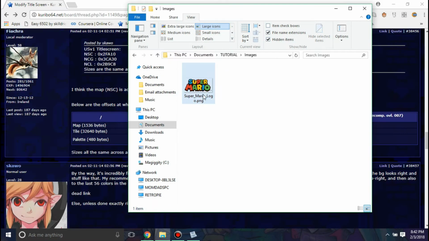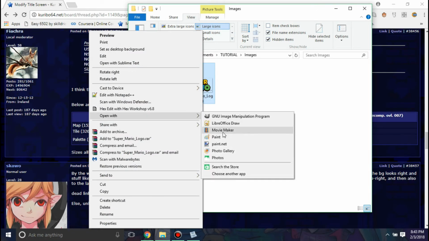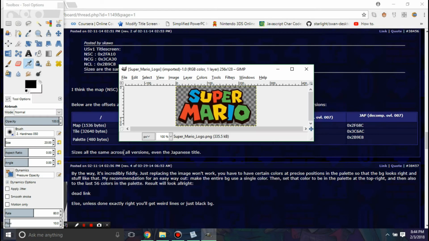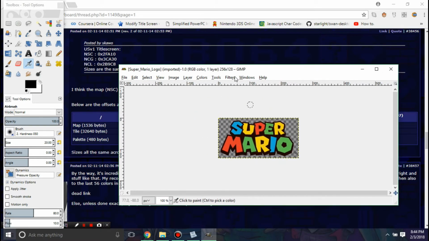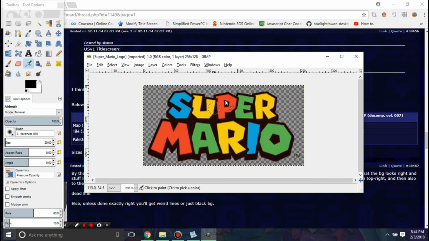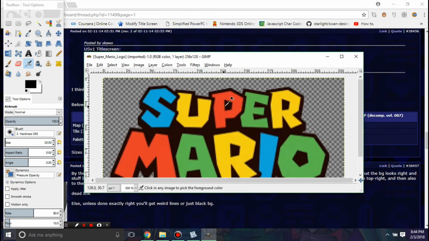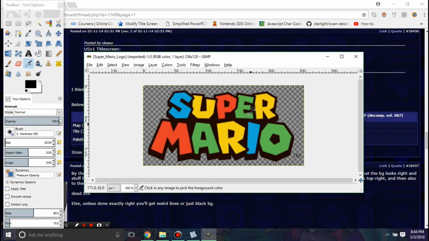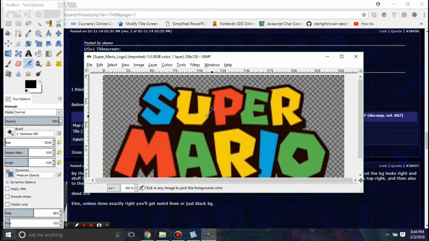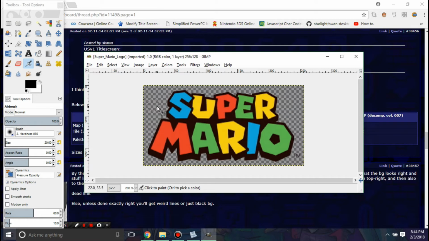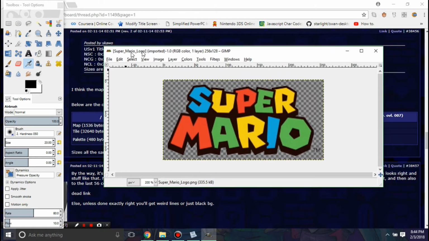Now that I have the logo here, I'm going to open this with GIMP. Alright, now we got our image. Let me extend the window a bit. Now, what we're going to do here is do some changes. Now, we have this, but let's say we need to decide on the background color. Now, you could do the default gradient, but that's going to be hard. You're going to do a bit of palette editing that I'll show you in a second.